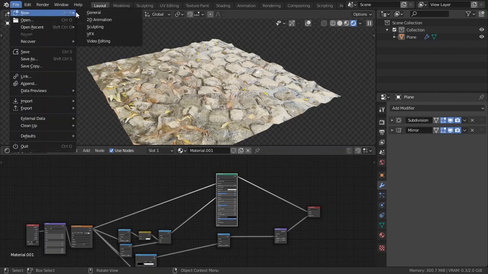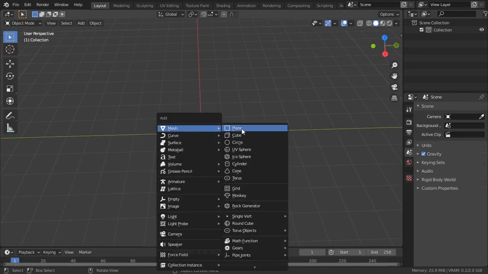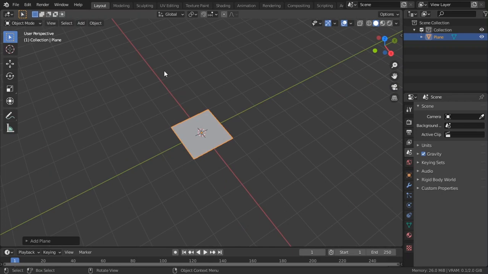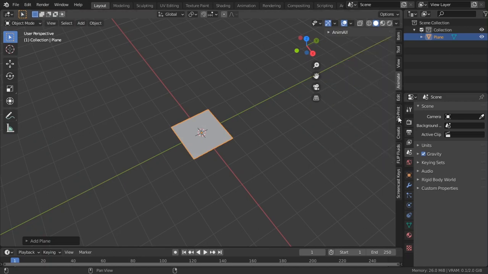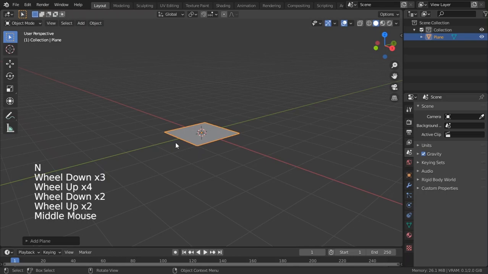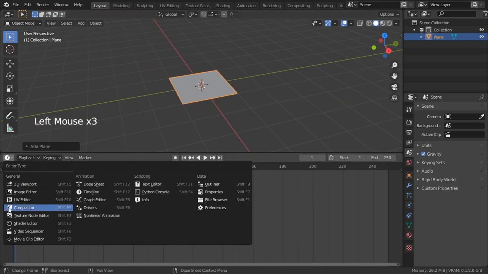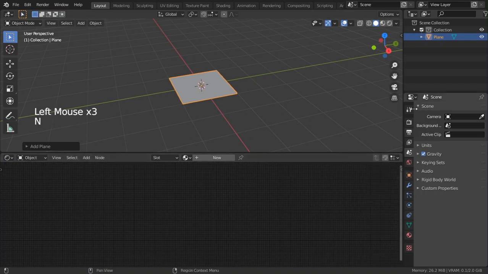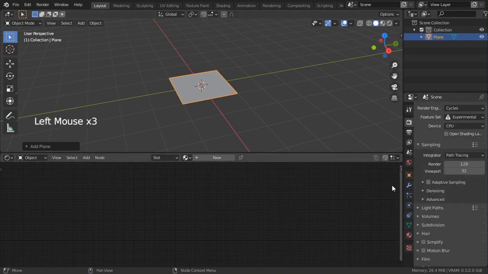So I'll just go right here and create a general scene. I'll add a plane to deal with, so I'll set up this scene to our liking and to work with for creating this PBR texture. I'll just enable the screencast tools for you guys to see what I am doing. So if I pull this right up and change this to the shading mode to add the shading stuff in here, I'll change this to Cycles, and I'll go experimental.